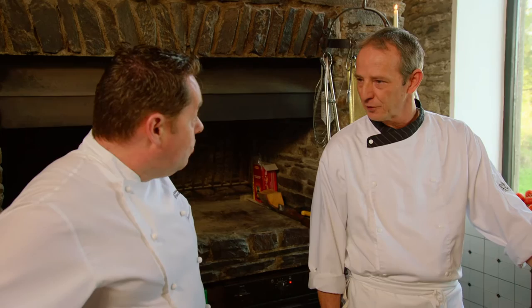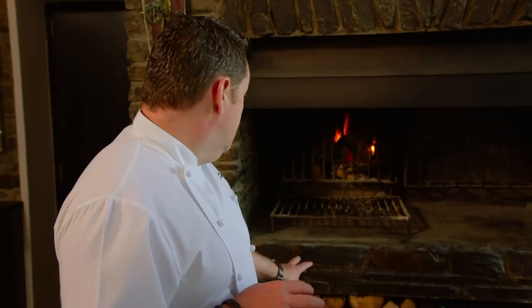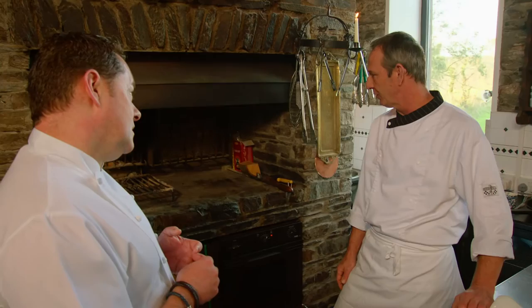The way you work your menu here, you have a buffet laid out for starters, and then people pick their main course, and then they have a buffet dessert. On the starter buffet I would say at least 15 to 20 items roughly, including oysters and prawns from this bay. How many people does the restaurant seat? On a busy night around 75 to 80. We cook all our meat on this open wood grill - it gives a nice charred flavour. We do a 21-day dry-aged ribeye for two on the bone, and also our Irish lamb and our fillets.